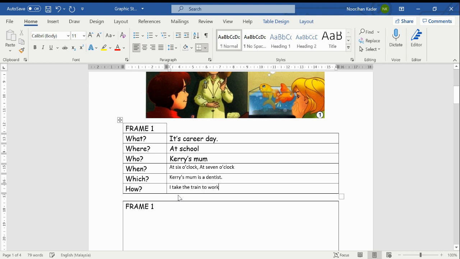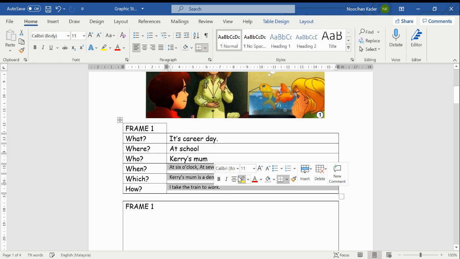So actually what you are doing is understanding the visual storytelling of all these four frames. You are going one frame after the other and getting the details, so that when you put them in order in a table, it will be easy for you to write a narrative. That means changing from visual storytelling to a narrative. So this is the way. We have done the first one. We're going to change the font now.